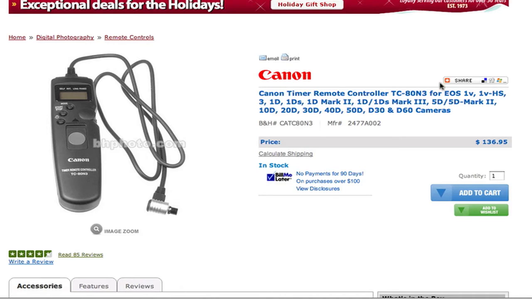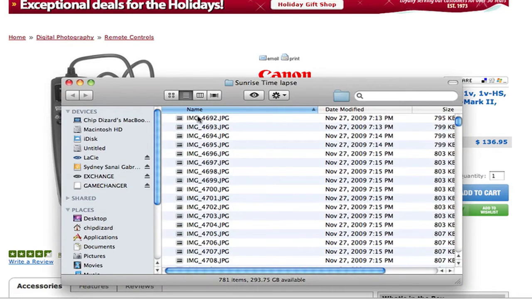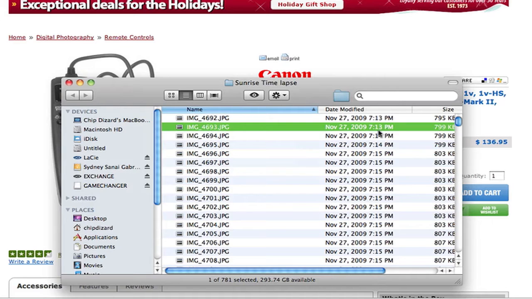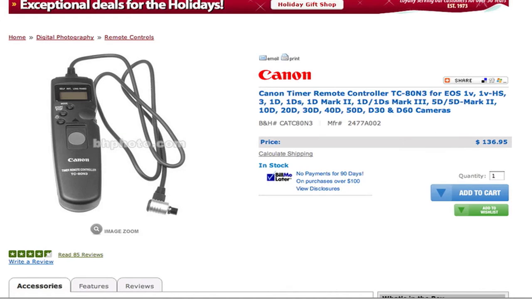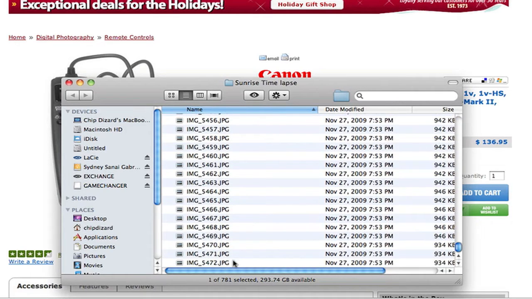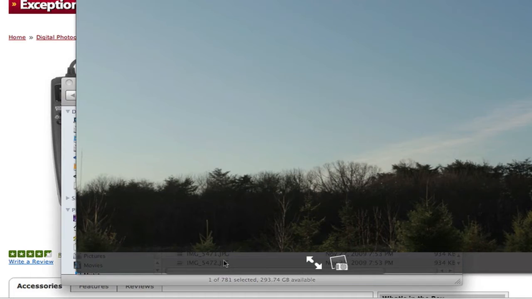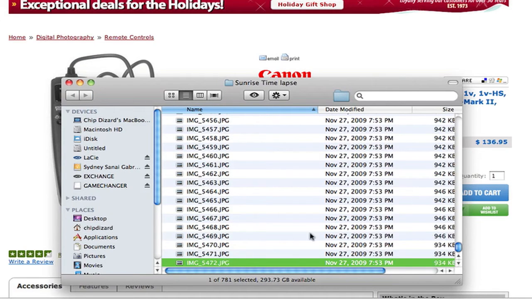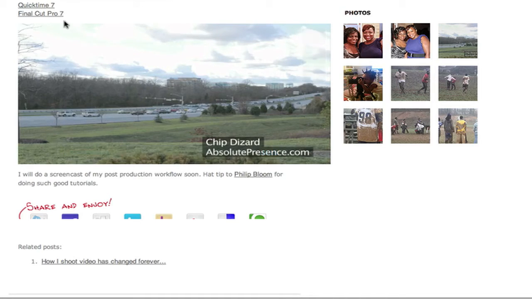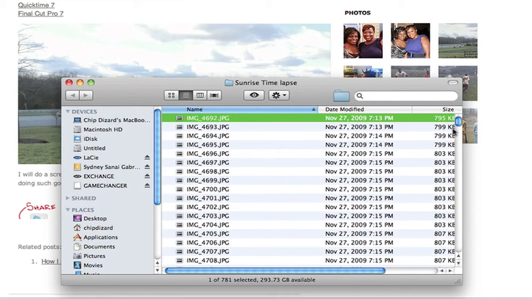So after you do that, I did one yesterday on my back porch, or the day before, and here are some of the pictures, just a sunrise. It started there, and then it went to, let's see, okay, that. That's the last picture. So in there, there's 781 pictures. I did them small because, like I said, that one that you see right here, these were larger pictures, but I realized you can really do them small and get pretty good results. So those were kind of big.